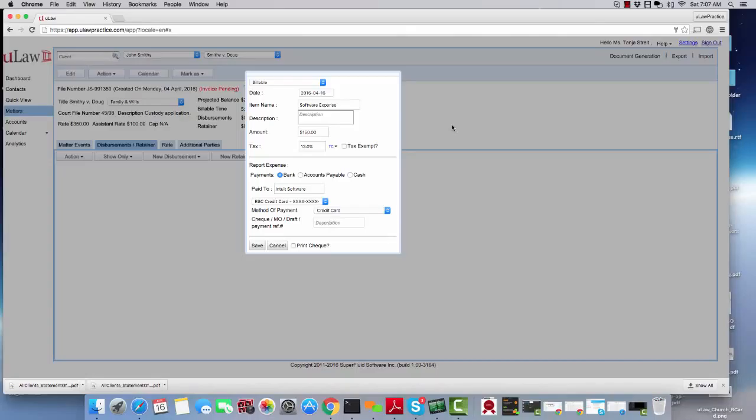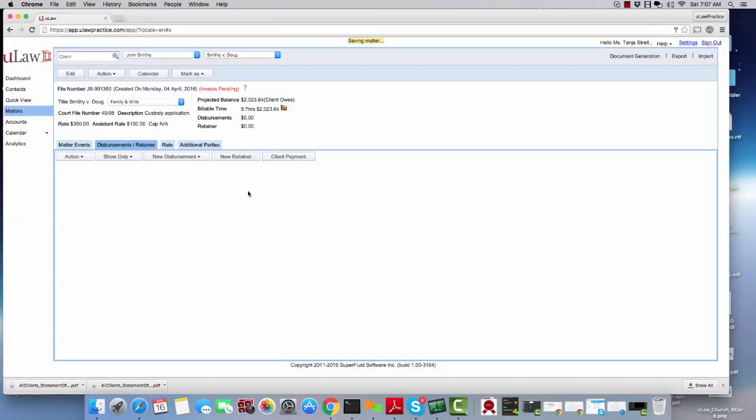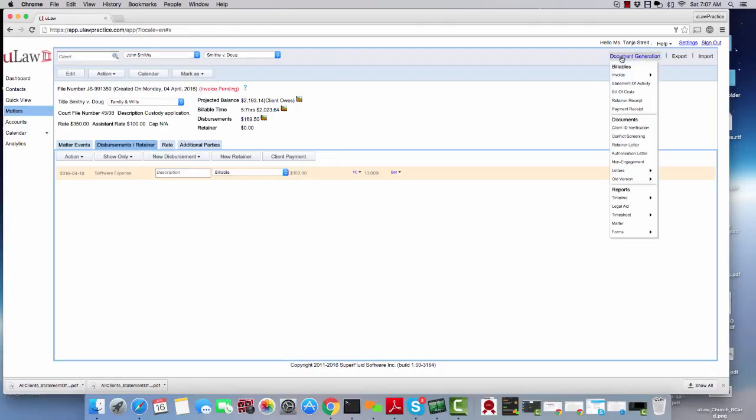The question that we've been asked is how do we apply credit to an already billed disbursement? For that, I'm going to take an example of a disbursement. Let's say you have a billable software expense, $150, and you paid that, and you're actually charging it to the client, saying that, hey, I spent this $150 for your matter on some software, and you're billing it to your client. So let's raise a quick invoice.